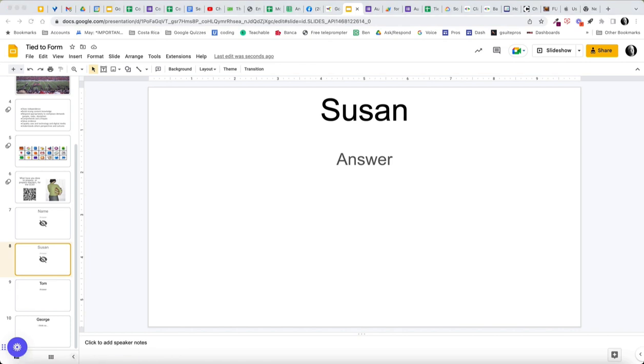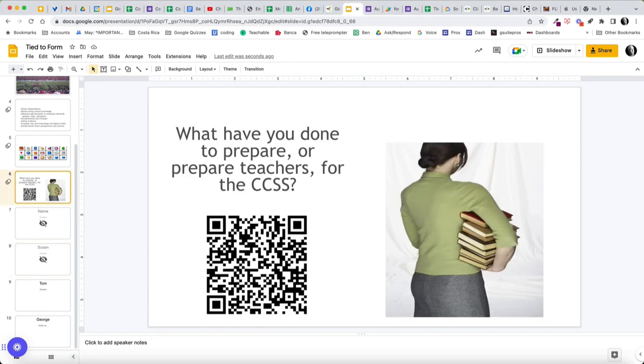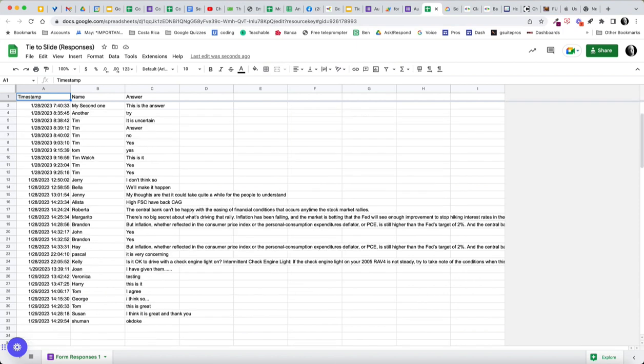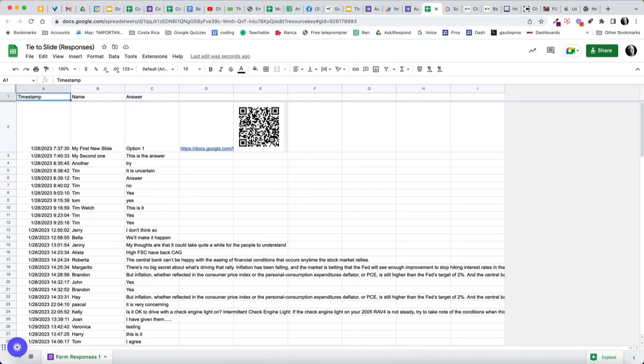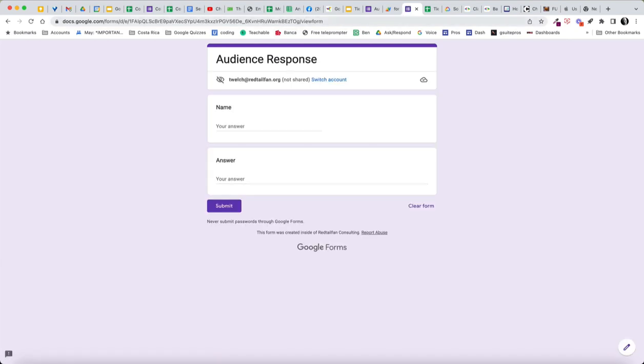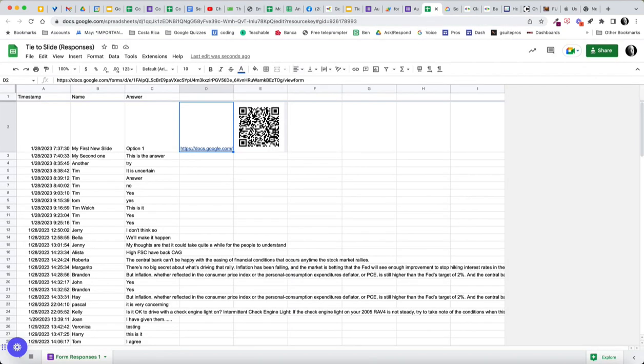So in order to go back to this slide and take a look at how to make your QR code, I actually just did that really quickly on the response sheet where we're collecting all of the form responses. What I did with that is just go and get the view form URL, in other words, I grabbed this URL right here, bztog/view form, and I just pasted that in.